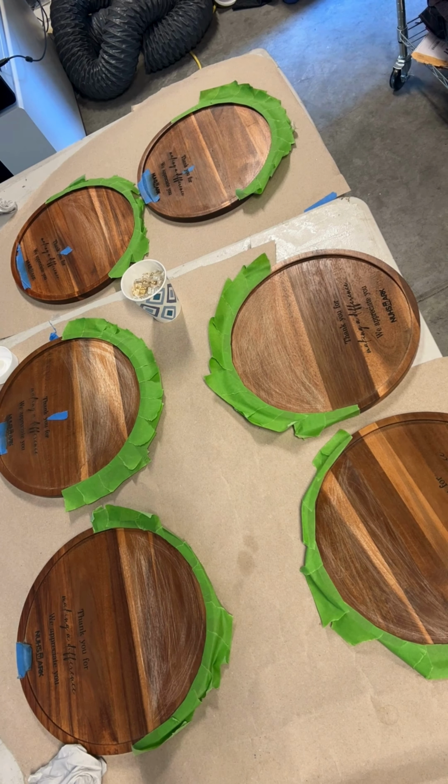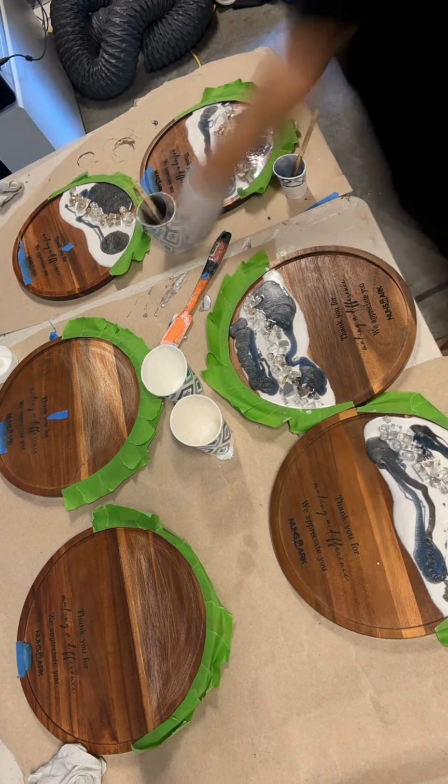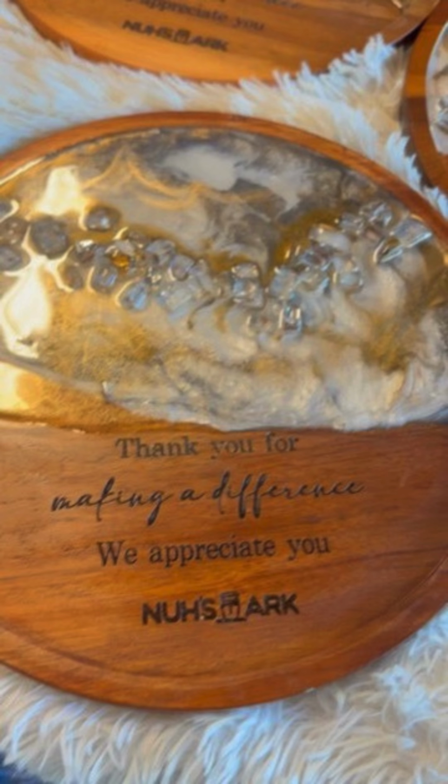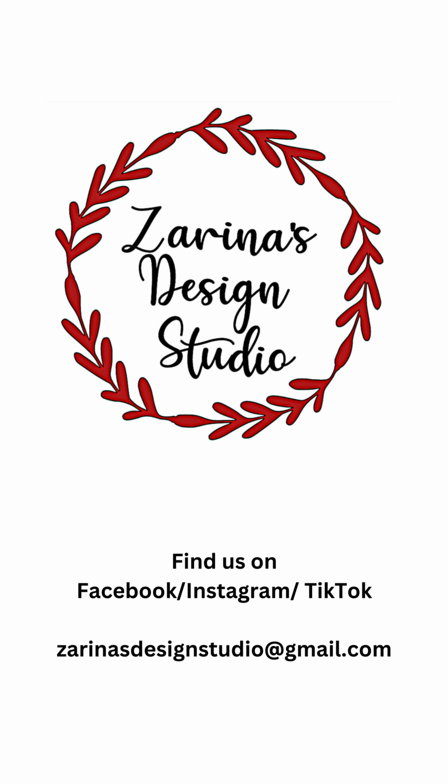So here I am starting to pour the resin into patterns and adding some crystals as well to that. And look at the result. Beautiful engrave on these stunning trays, and they make such a perfect volunteer gift. I can do any message on it.